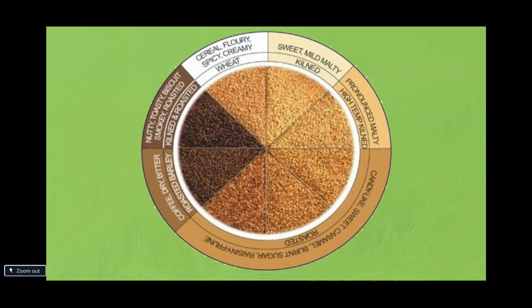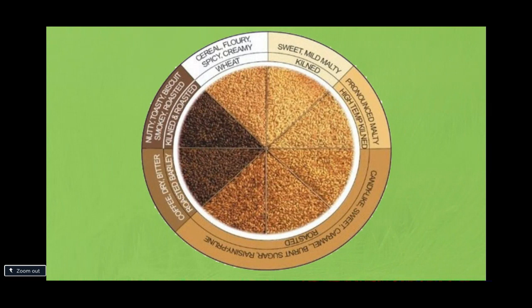Now, what you can see here is on this wheel, lots of different flavours. So things like if you want a kind of sweet, mildly malty kind of base, then you'll slightly kiln the malt itself, and you'll get what's essentially at the top right hand side. If you want something that's like nutty, you'll kiln it and you'll roast it. Or if you want something that's kind of coffee, then you'll roast the barley but you won't kiln it.